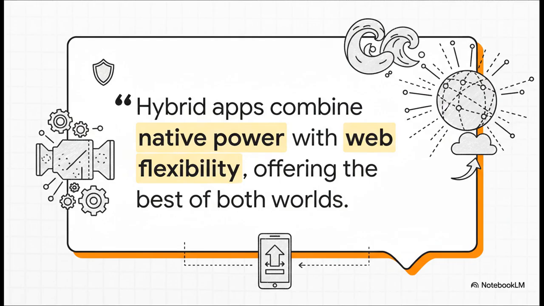I think this quote really nails it. Hybrid apps combine native power with web flexibility, offering businesses the best of both worlds. And that's exactly it, isn't it? You're not making a compromise. You're taking the best parts of native development, its power, and the best parts of the web, its incredible flexibility, and you're smushing them together into one awesome, efficient strategy.